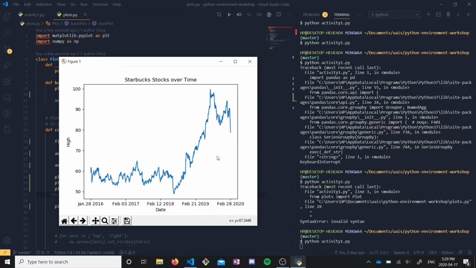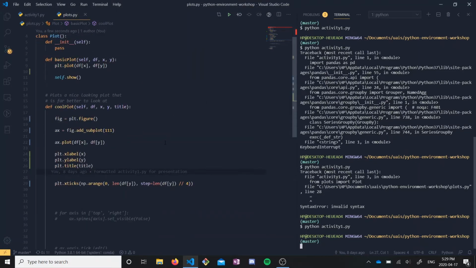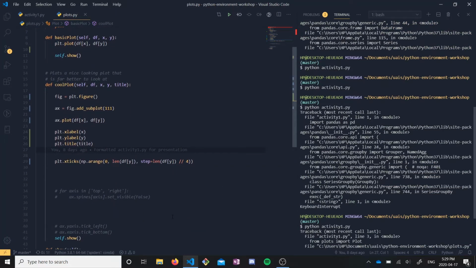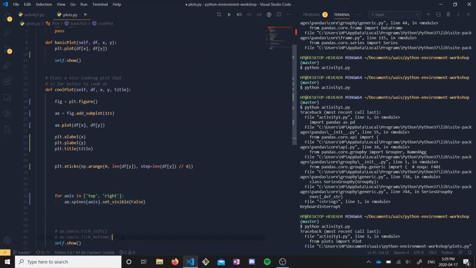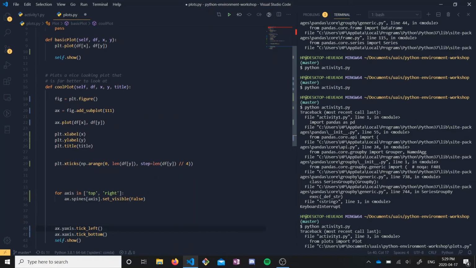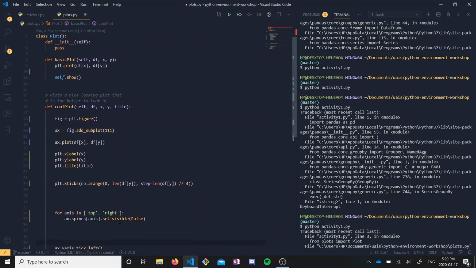If we had not done this, you would have had no idea what the dates were, or even that they were dates at all, because there was no context provided. Quitting out of that, we are almost done this first activity. What we're just going to do now is set the ticks, to make sure it's looking nice. And then here's the big thing.